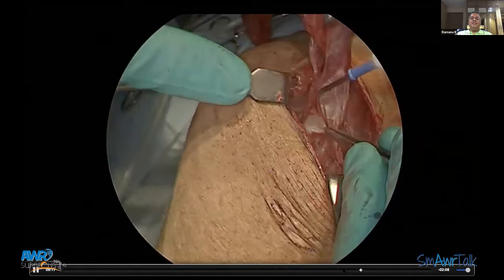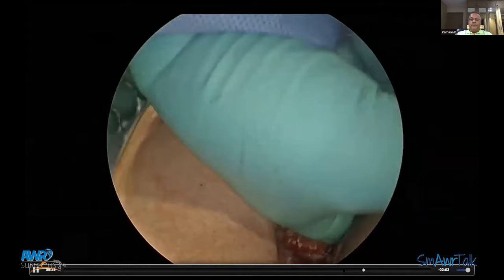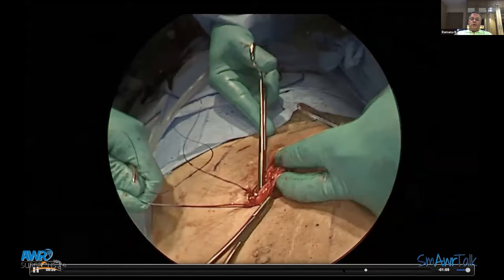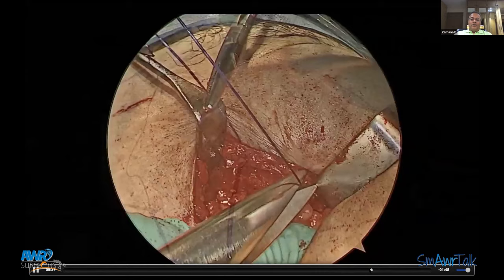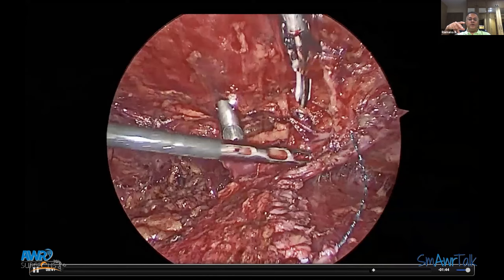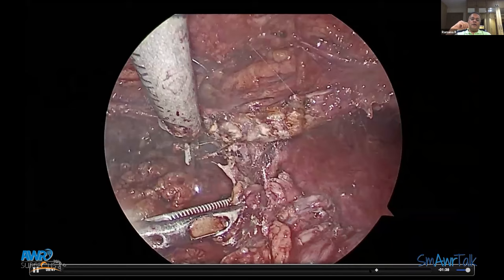I wouldn't have been able to imbricate it throughout. So now I take interrupted sutures, don't tie them, just keep them interrupted and attached to clamps, and then pass the cannula through it. So from below, through the defect, we are now looking at the upper part of the abdomen, and the remaining part of the TAR is now done.